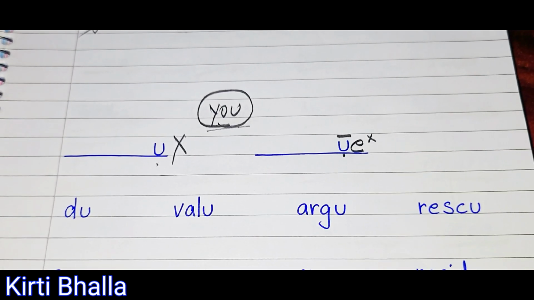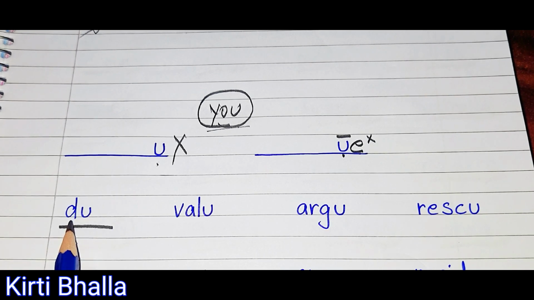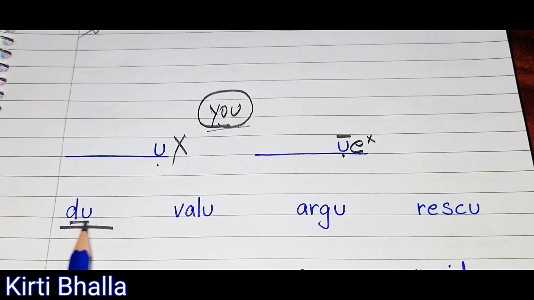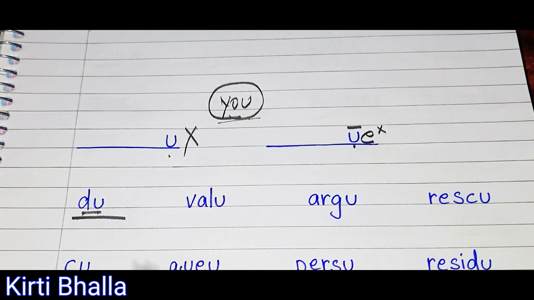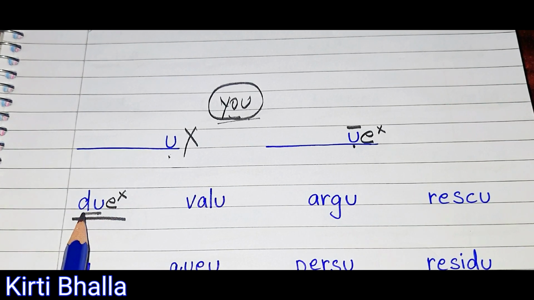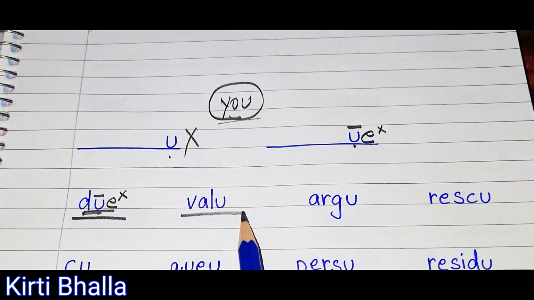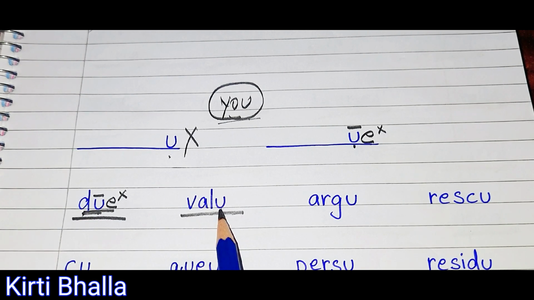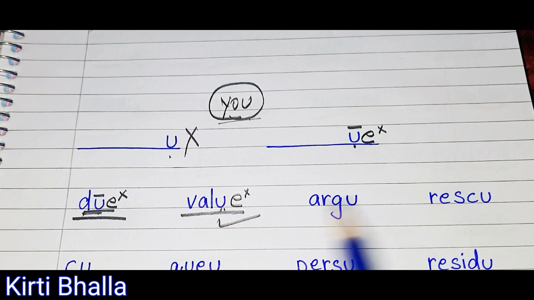So now look at the other examples, like this word. The word was due, but we have written do. According to sounds, we have written correct, but as per the rules, we have written wrong. So just to end this word, I need to put an E, which will be silent, and the word is due. And this word is value. Again, it is giving me U sound at the end, but just to end the word, I need to put E. Now the spellings are correct, and the last E is silent, value.